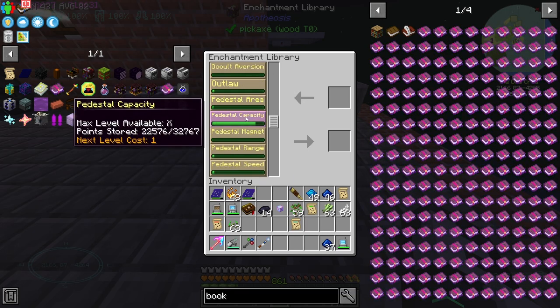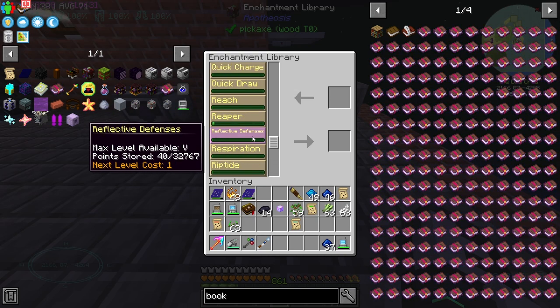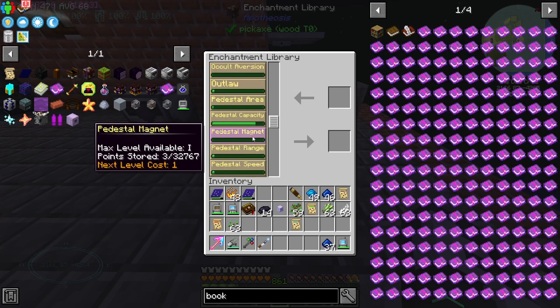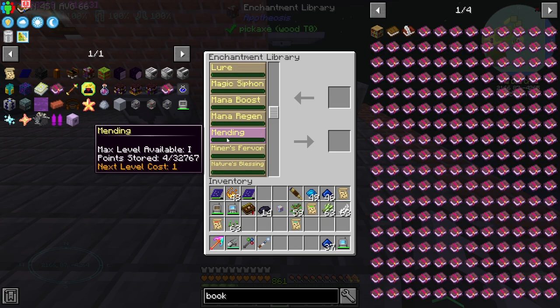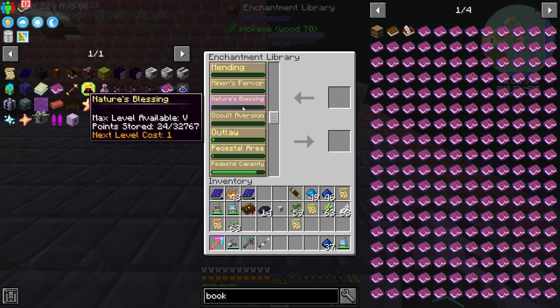They're somewhere in here, you know? Like, we've got so many capacity ones. We can come down here. What do we have? Like, shimmer. Where's our mending? Where is mending? How many mendings do we have? Mending, here we go. How cool is that? Oh, this is so nice.